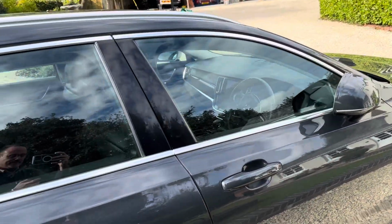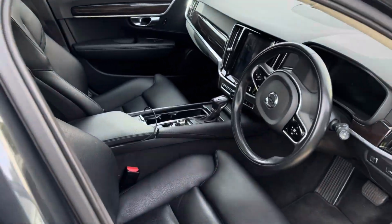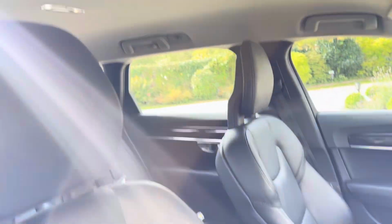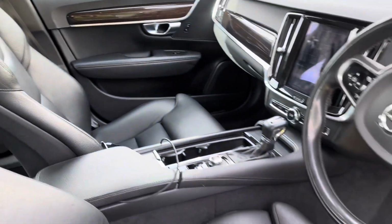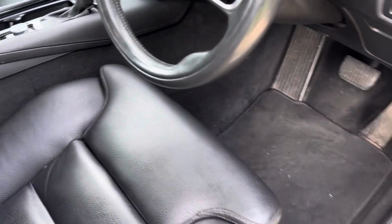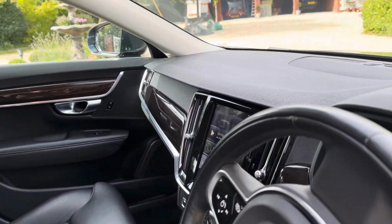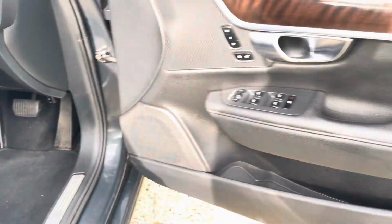The inside, let's take a look in there. So we've got black leather, which isn't my favourite, to be honest. I much prefer a pale interior, but that's quite hard to come by. But it's in generally pretty good condition. I think someone has at some point smoked in it because it's got that kind of lingering stale smoke smell, but I'll get a little smoke bomb to get rid of that. It's all in pretty good condition. Tiny bit of wear down here, but that's nothing that a bit of leather dye can't sort out. But everything else is all pretty good.